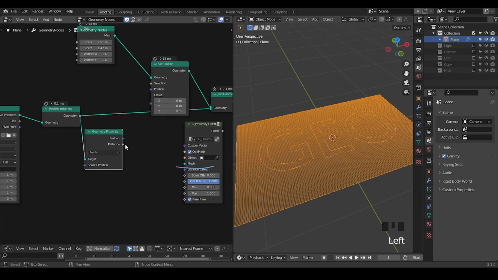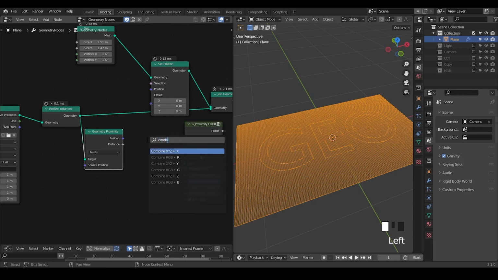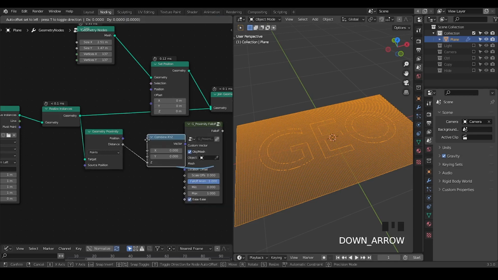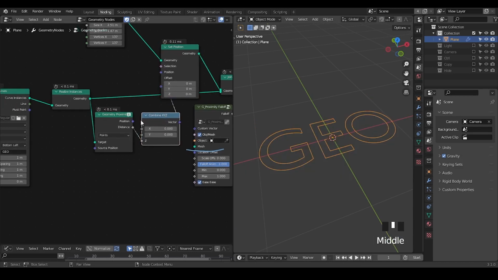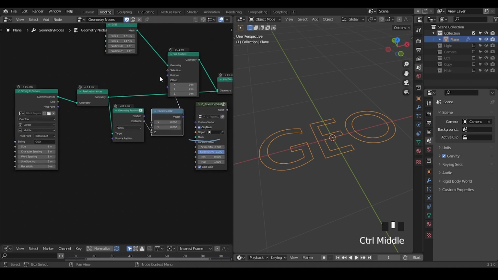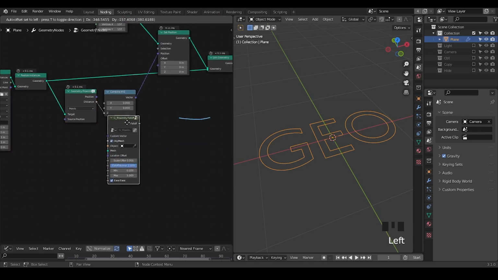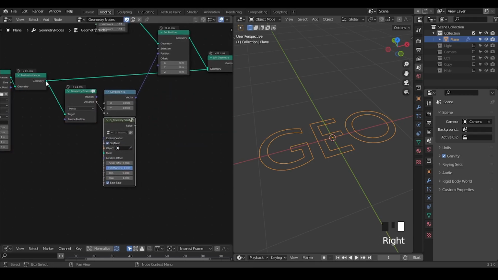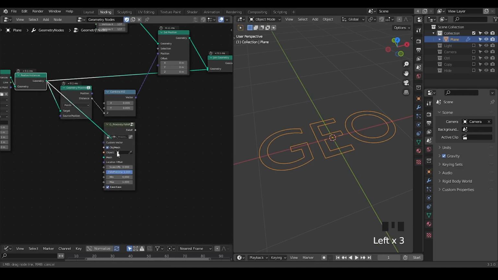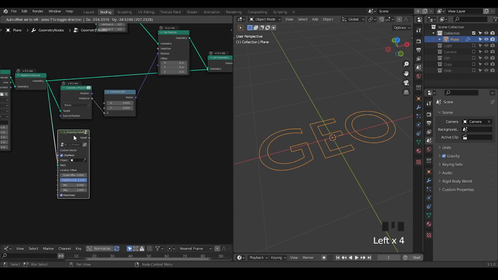And then we also need to convert the purple, the gray into purple, which by using a combine XYZ and plug that to the offset, it will give you a warning. It says the input geometry has unsupported type, which is curve. Okay. It means the curve is not being supported. So this is a current limitation within geometry nodes. I definitely think it will be resolved. But for the moment, you need to know that since our proximity fold is using geometry proximity, then we are going to have exactly the same issue with this proximity fold.